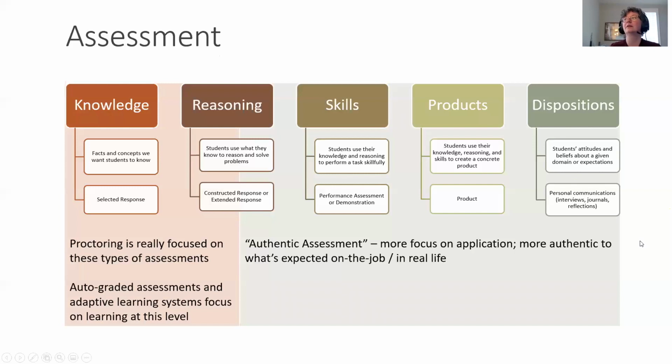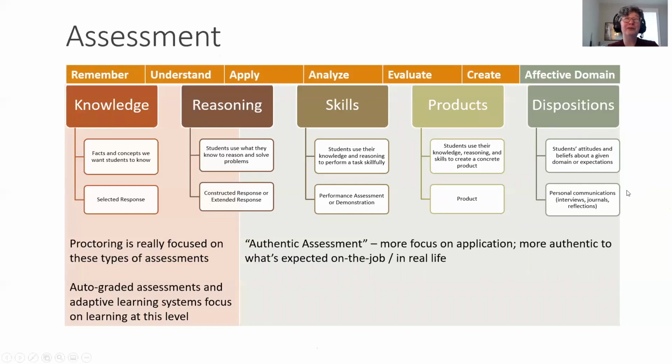Quick comment, yes, you can do all of this online. Once you know what type of assessment you want to do, it really then just becomes a matter of selecting what type of tool will help you facilitate that type of assessment.